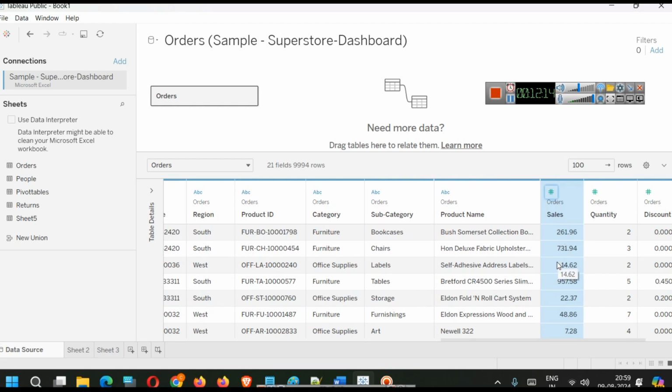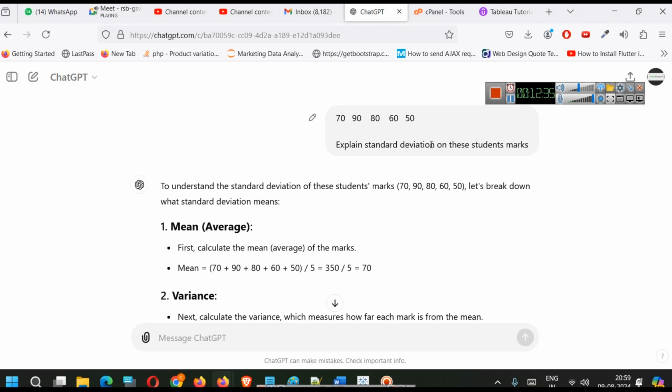Do you get this? As in a class of, let's say, 50 students, every student will get some marks, let's say out of 100. In a similar way, sales, quantity, profit are all measures.